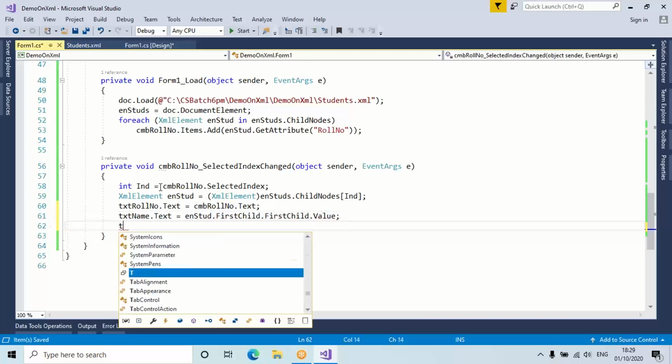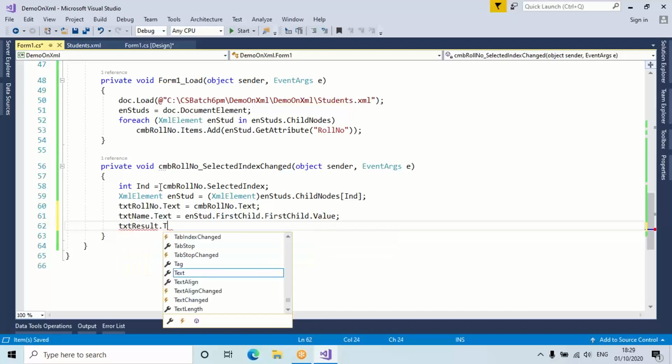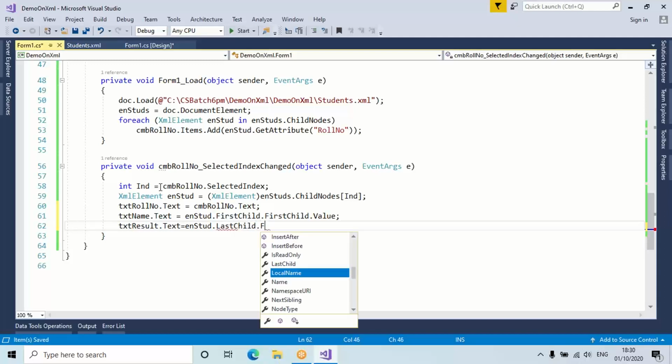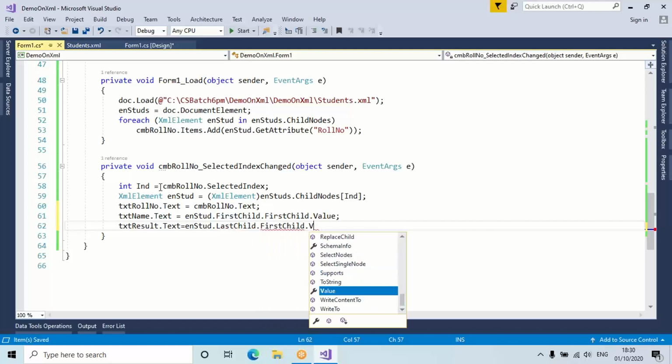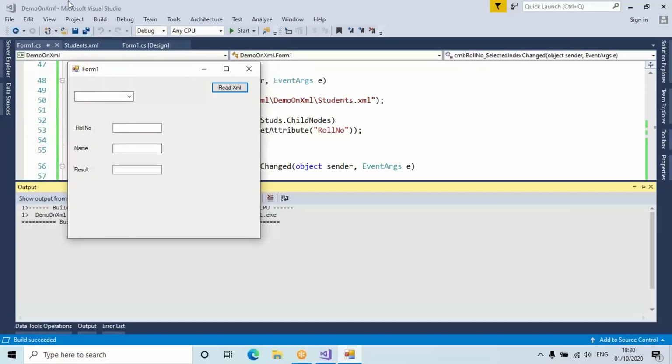Then txt result dot text is equal to en student dot last child dot first child dot value. That's it. Execute. Now select.